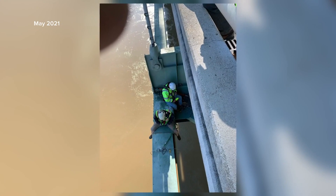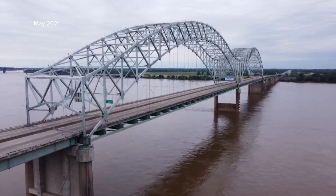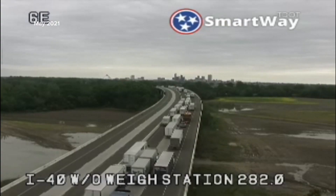"Cracked is cracked. Once the surfaces aren't touching, they're not performing correctly. One entire side has cracked through. The top has cracked through. It probably propagated from the top." That's what ARDOT engineers had to say after crews found a crack on the Tennessee side of the I-40 bridge to Memphis.